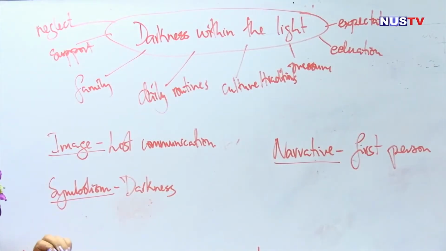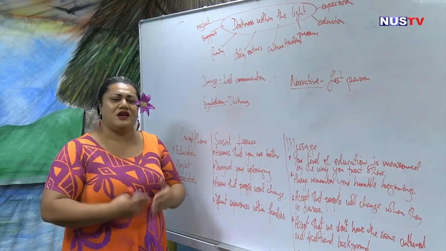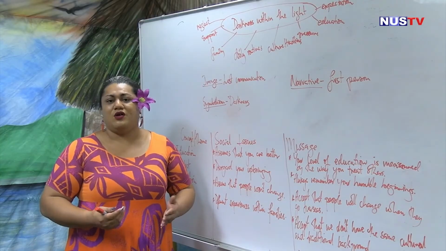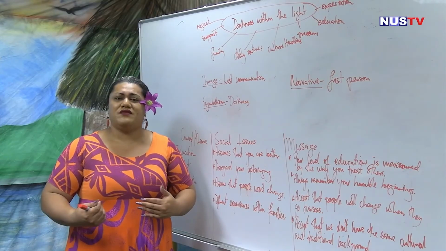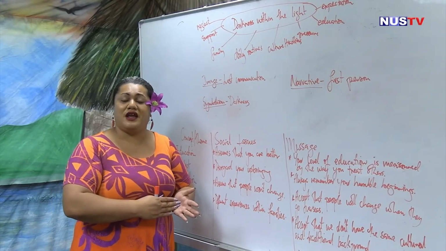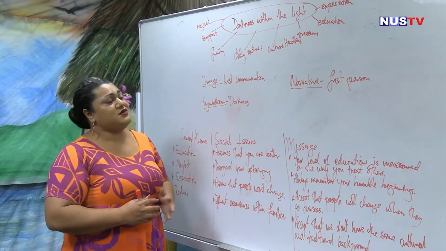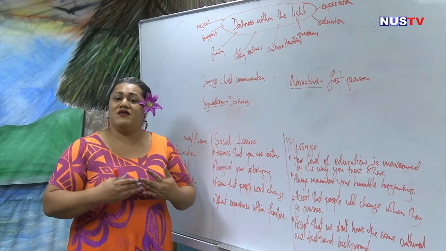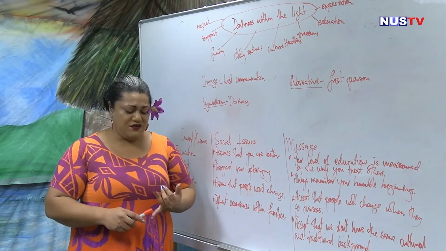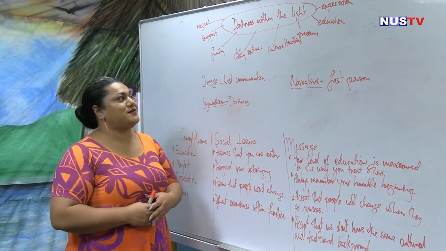The pressure, yes, it also talks about the pressure. Just because we go to school, you can always apply this to everyday life. There are some of your cousins or some of the children within your family that don't go to school, or they go to a school in rural areas. Sometimes we normally assume, us that are in the urban areas, that either one is better than the other. But always remember, darkness within the light reminds us that regardless of what school you're attending, regardless if you live in Samoa or overseas, the level of education is the way that you treat others.